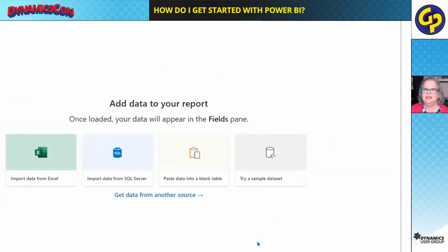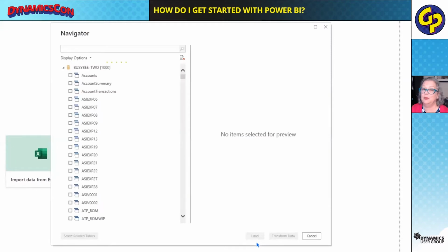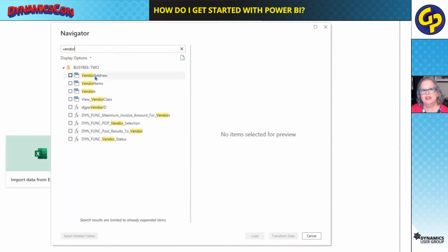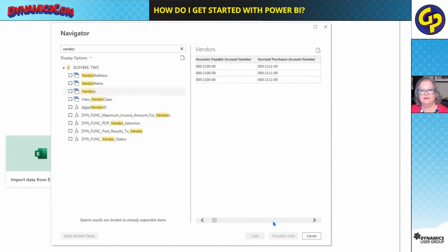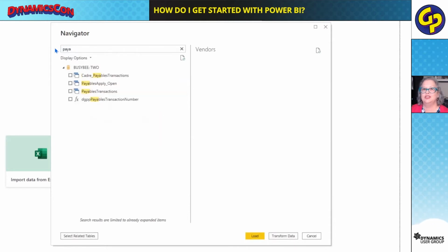Now, if you haven't logged in before, it's going to prompt you for credentials, but it remembers mine. So now I'm going to see the list of all of the views, tables, and stored procedures that are in this database. And I'm going to use the vendor one, which is out of the box one. And this is very similar to a smart list inside of GP, but it includes all the columns. So I see this preview on the right. That's the one I want, so I'll check the box.